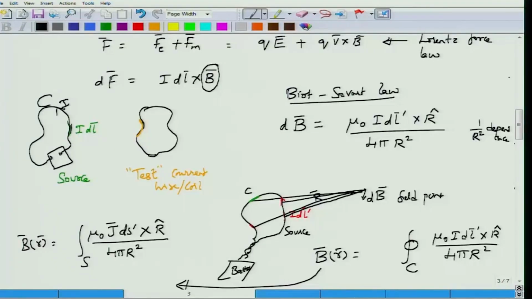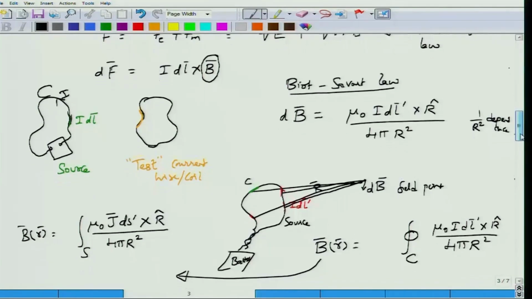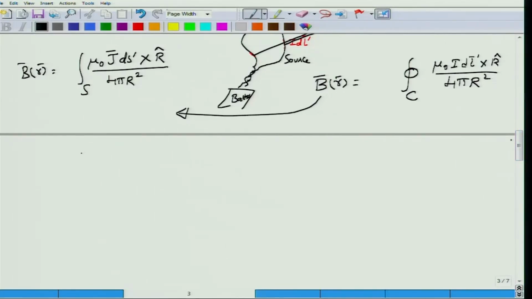The other thing that you have to see here is that the vector dB is directed in the plane that is perpendicular to both I dl, the current element, and the unit vector along the direction from the current element to the point where you are evaluating the magnetic field, okay. This is that cross product that we discussed. There is a third thing that you have to see here, there is a quantity called mu 0, okay. This is called mu 0 or mu naught, and this quantity is called the permeability of free space, okay. I am assuming that there is no other magnetic material and we are doing everything outside of the magnetic material. So, this is called permeability of free space.